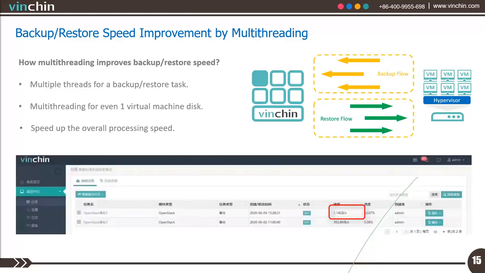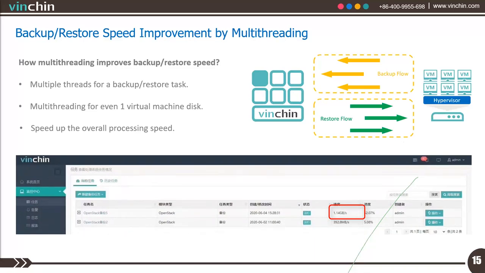So Vinchin Backup and Recovery can greatly improve the overall processing speed compared with other products in the market now. Here are customer feedback screenshots from our customers with version 6. Sorry, it's in Chinese as this is a project in China. It's a government project. They are using OpenStack virtual infrastructure, and this screenshot was taken while they were performing backup jobs.